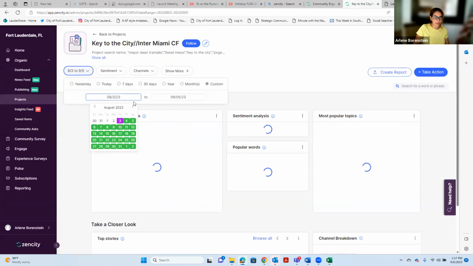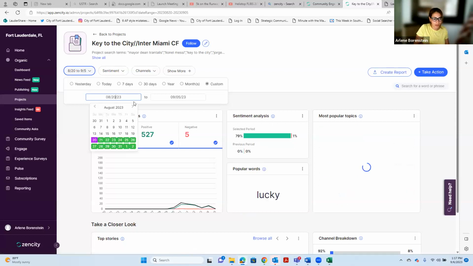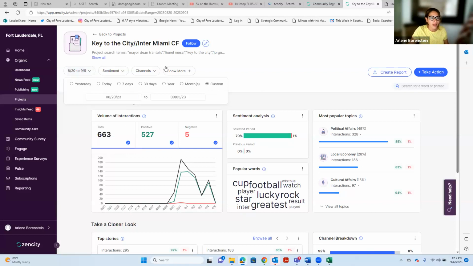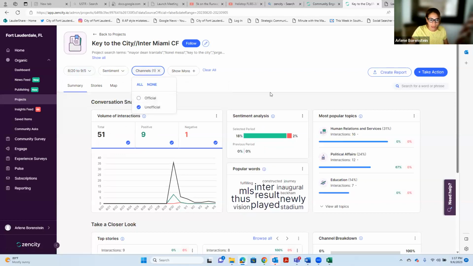Again, many times we have an event and we'll send it to media a month, 3 weeks in advance. So in that case, I'd probably put maybe even as far as July, but we didn't do that this time. So I'm going to do like August 20th. I think that would be fine. And then the channels, official channels are like our electeds and stuff like that. I'm not interested in that. I'm interested in the media, what the media covered, how they covered it, what outlets covered it, in what way.